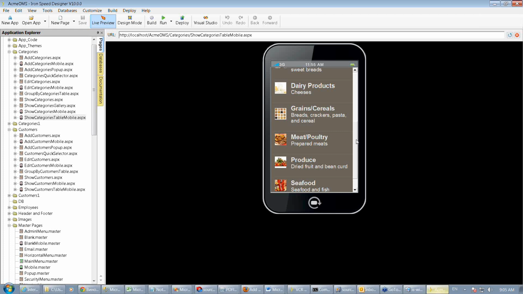Let's see here. Chris says, thanks, Quick Selector looks great. Yes, it took quite a bit of time to do, but we think it's well worth it, and it really replaces something that was a little clunky to use in Designer-generated applications with a much more contemporary type of feature. I'm going to let Carol answer the last question here.